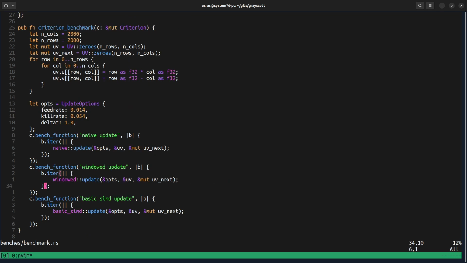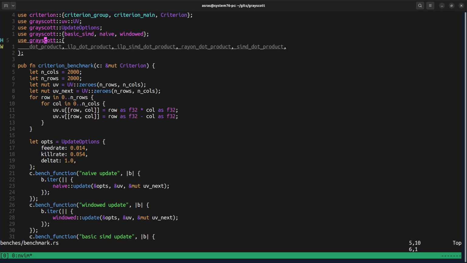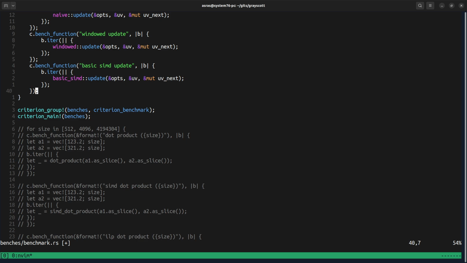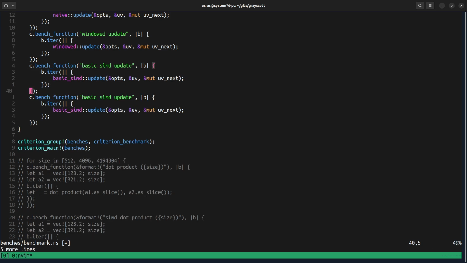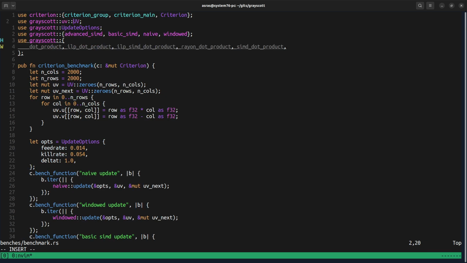Now let's add a benchmark. So let's first of all import advanced SIMD, and let's add it here. So change that to advanced, and there we go. Now this stuff has to be a SIMD with the SIMD layout.